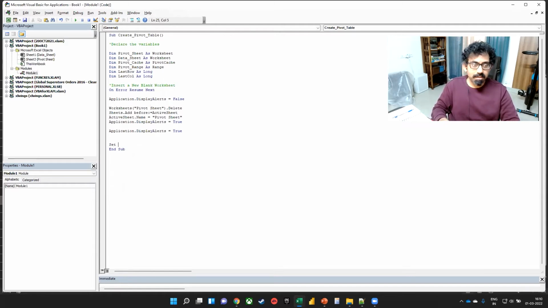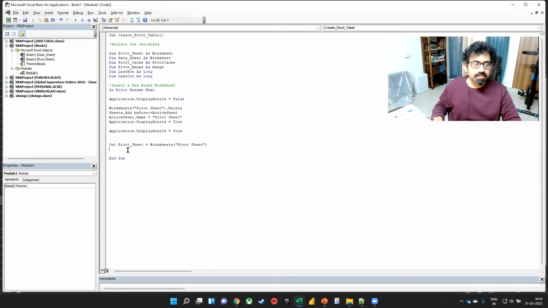Now I want to set my pivot sheet equal to Worksheets("pivot sheet"). So I'm essentially giving a name to that sheet that we have created, the pivot sheet.